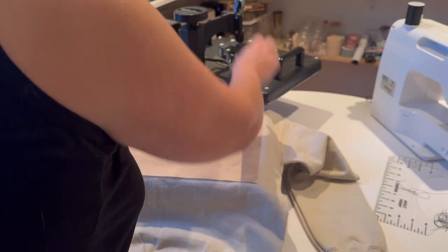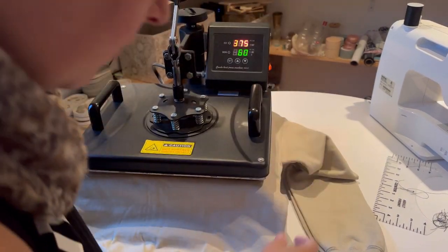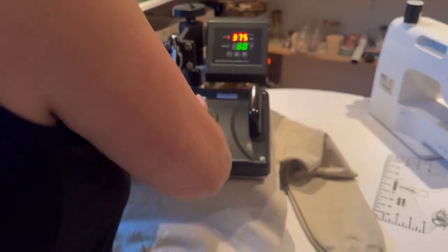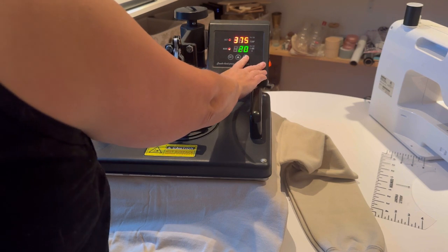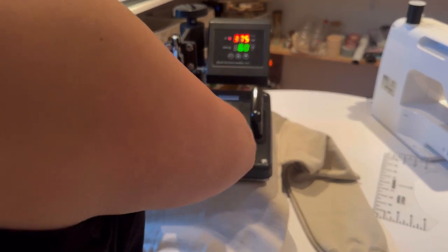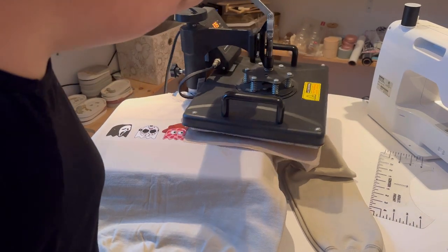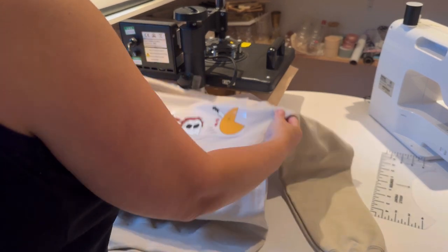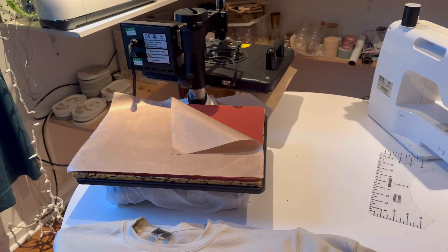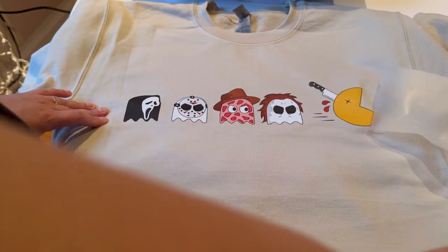While we do that I figured I would talk a little bit about my heat press. I do love my heat press — there's nothing really wrong with it, it works great — but I did not do a lot of research before I purchased one. The one thing to consider if you're in the market for a heat press: they have the up-and-down clamshell ones, and this one is a swivel. It's really hard for me to work with the swivel in my office, so I'm definitely going to use this until I can't use it anymore, but I wish I would have gotten a clamshell one.